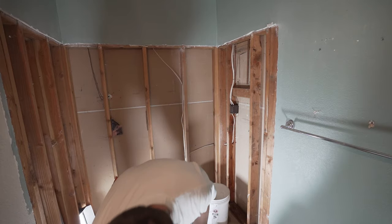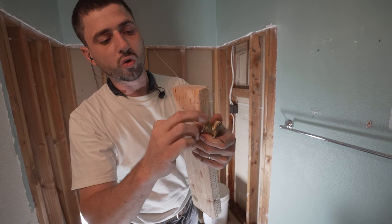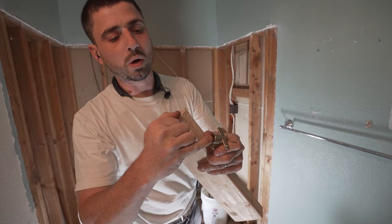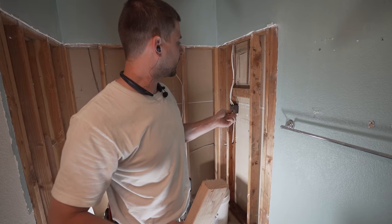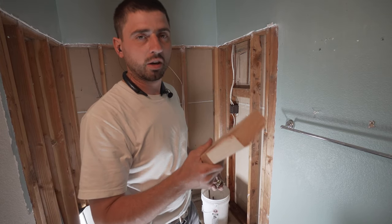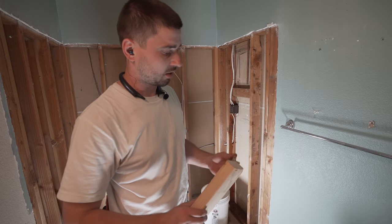So these are brass 90s. It's a 1/2 inch screw in and then a 1/2 inch sweat. So that's where you sweat the copper in. So let's get started. Let's sweat these things on, screw this board on, get the measurements exact, make sure everything is 1000% level, and it's gonna be beautiful.